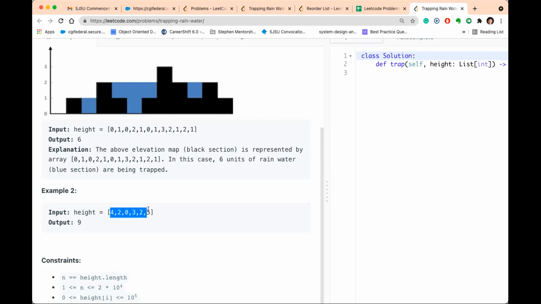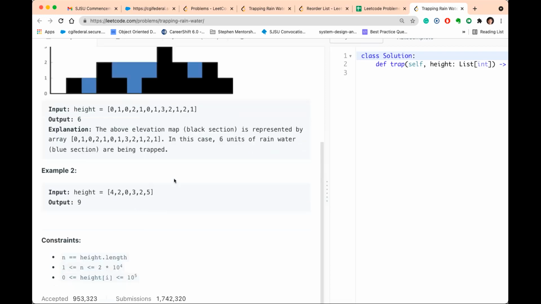We can compare 4 and 5 with this particular column and this particular column. Out of these two columns, this has the lowest height. That's why the level of water will be up till this and not up till this. Similarly in this case, the level of water could be up to 4 till this point, because these are the two barriers which are the tallest ones.